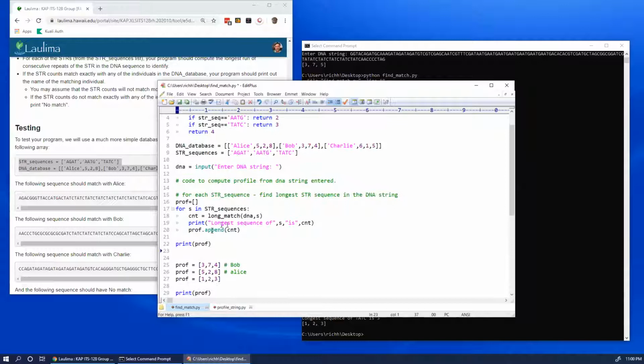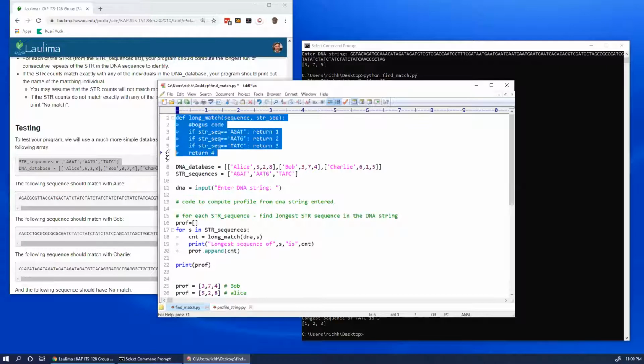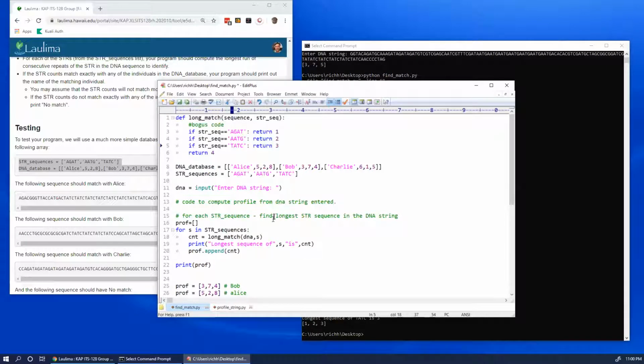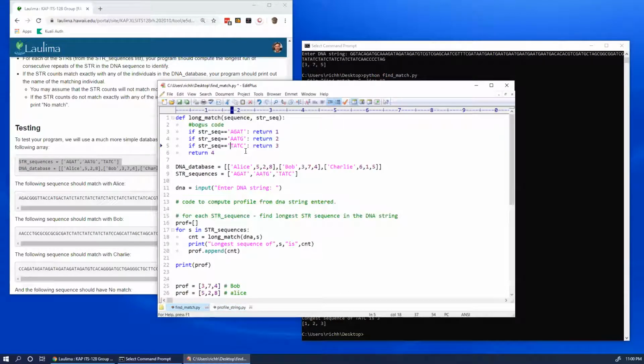So anyway, I'm not going to run this. The last thing we got to do is we got to mess with this. We got to figure out this program up here. Okay, so I'm going to start a new, maybe I'll just save this. I'll come back to it later.